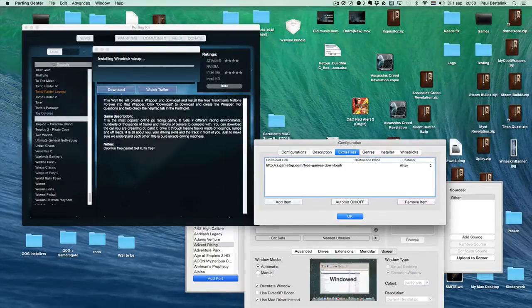So let's see if that happens. You see, it will download 500 MBs on this link, and you see the Trackmania Forever setup.exe. So it needs to be a setup.exe file, otherwise it won't work.